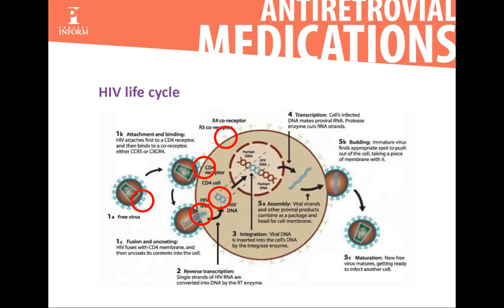This is probably what a lot of people already know about: NRTIs or NNRTIs, nukes and non-nukes. This is the reverse transcription step in the life cycle. And obviously we have 2 large classes, nukes and non-nukes, already, and there is a new NRTI as well as a new NNRTI that you will see data on at CROI. Next slide.